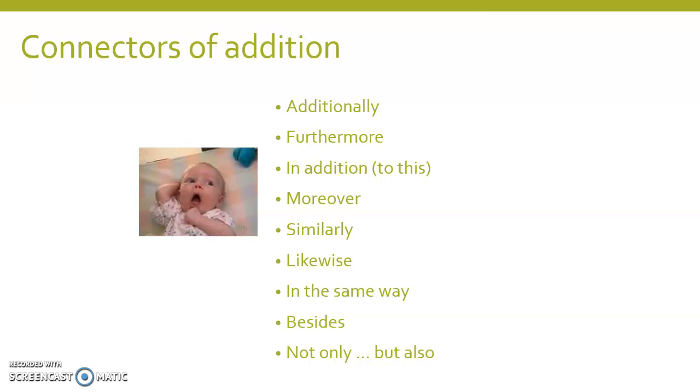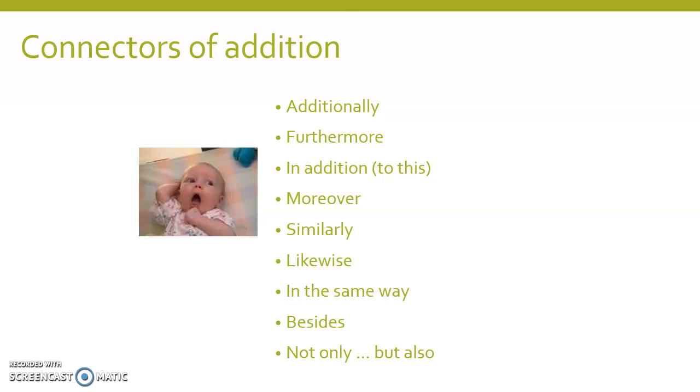Okay, all of them are going to have the same meaning. You are going to use them in the meaning of además. For example, additionally, that is adicionalmente; furthermore, lo que es más; in addition to this, adicionalmente a esto; moreover, además; similarly and likewise, they are similarmente; in the same way, de la misma manera; besides, it is also además; and not only but also, no solamente, sino también. Okay, there are the translations that we are going to have here.